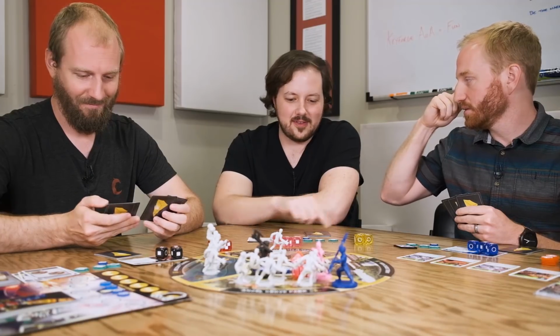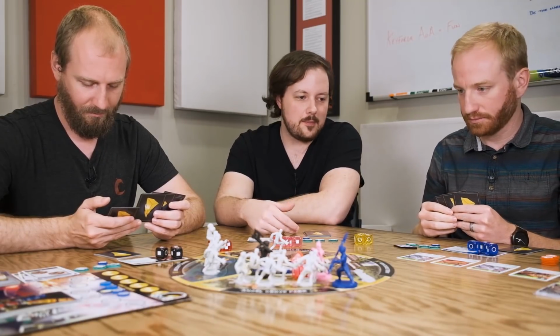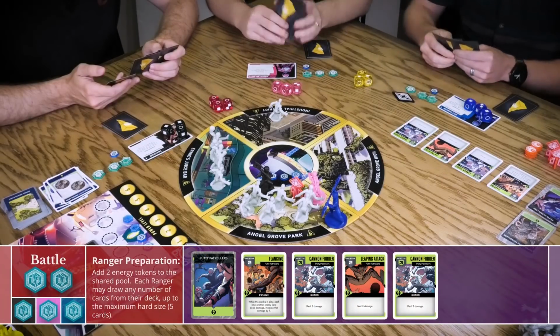You'll also notice all of us have an energy token next to our character. That is our reserved energy. We start the game with 1. We can spend that. We can gain that back. But essentially, that is just a built-in. You have that around with you, unless you spend it. So we've got 1 banked and we've got 2 in the share pile.